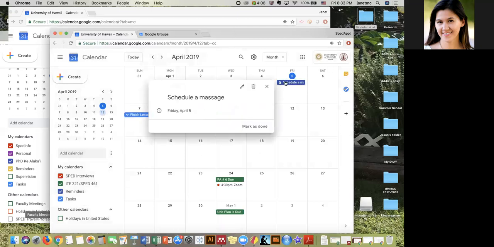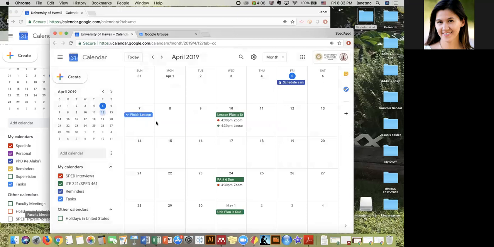Okay, and what's cool about this one is, again, you can mark it as done or not, but it's automatically going to follow you as you go. So for example, if you don't get the massage, as soon as tomorrow comes, it's just going to be in the next day's box. And what you've got to watch out for is, I'm not trying to scare you, but I'm going to let you look at my personal calendar real quick, and I'm going to show you what happens.